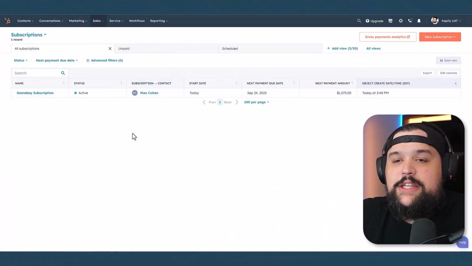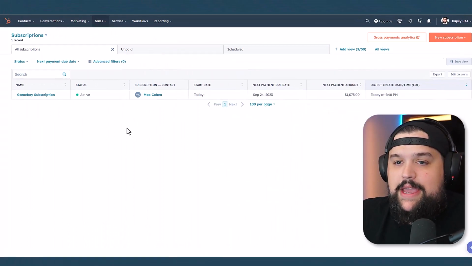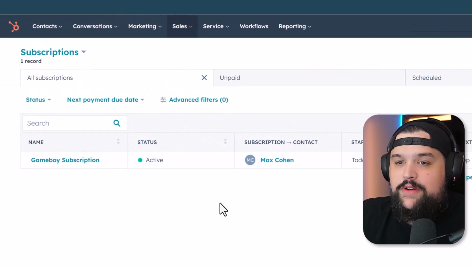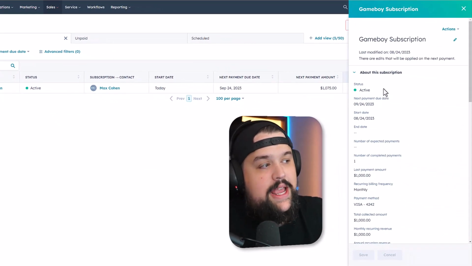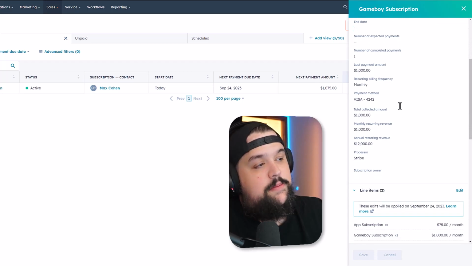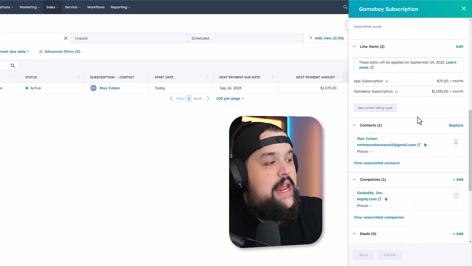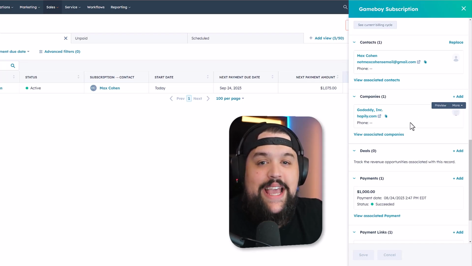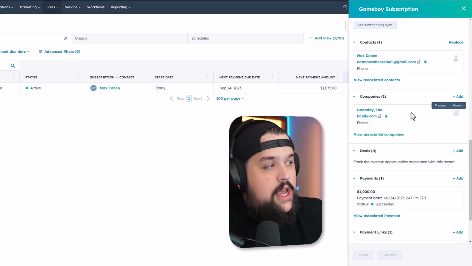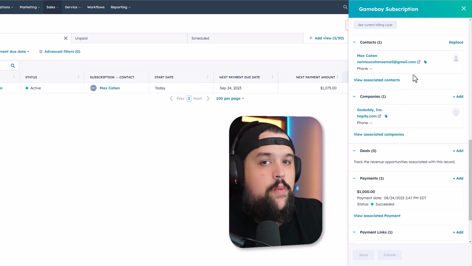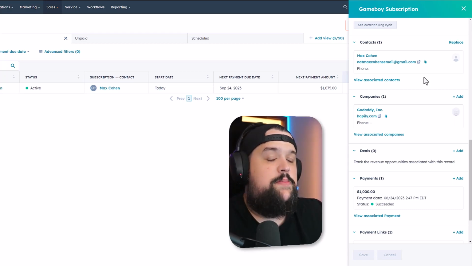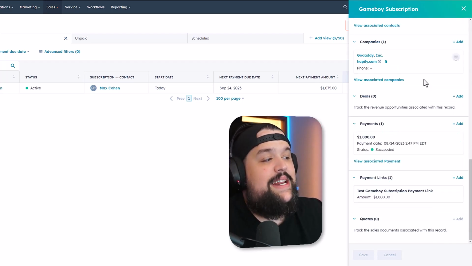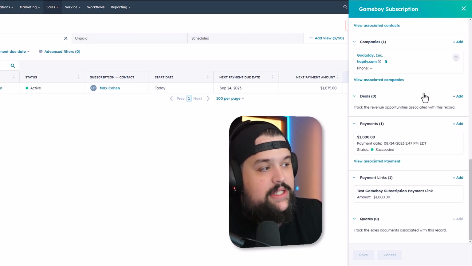Right now, I'm looking at subscriptions that I've created inside of HubSpot payments. And right here, you can see I have this subscription for this Game Boy subscription we have here. When I click on it, it gives me this beautiful slide out menu on the right-hand side, so I can see some information about this subscription object inside of HubSpot. Now, if I come down to here, I can see the associations that this subscription object has. But one thing that's a little bit tough about the way these subscriptions work is that it doesn't give you the ability to have more than one object of each type associated to this subscription at any time. The same thing is that it doesn't allow you to associate any custom objects either, which is a little tough.